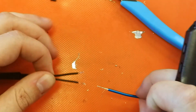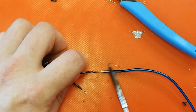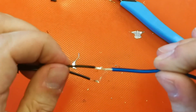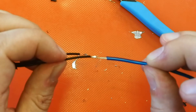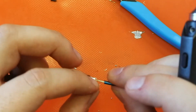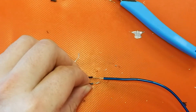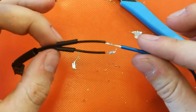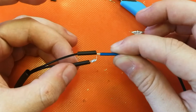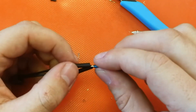Now we solder these onto here. It's a nice solder. And then we do the trickier one. Slide this over here right to the base, and slide this over here right to the base — so make sure these two wires don't ever touch each other after the heat shrink has gone over.